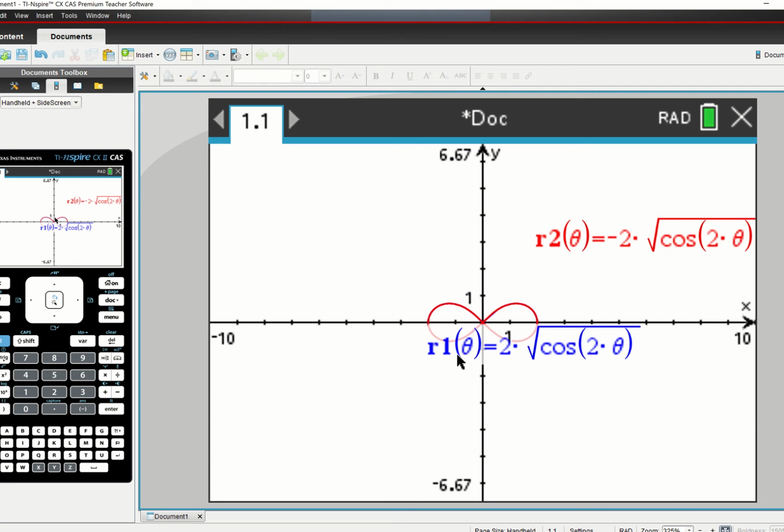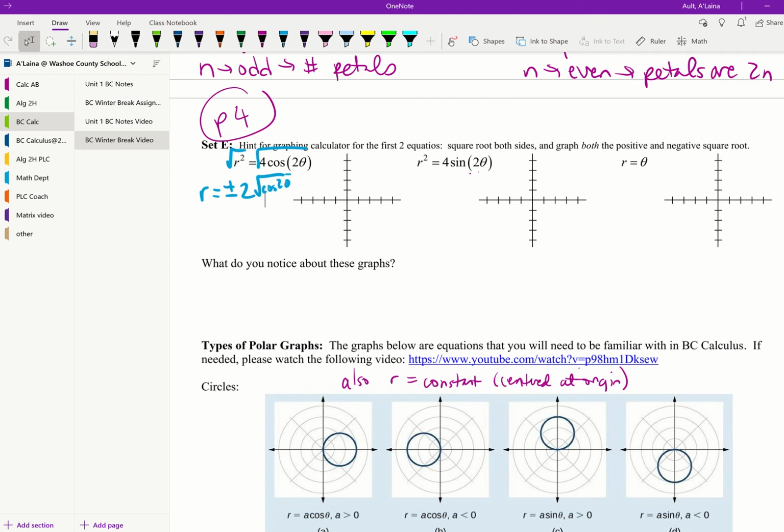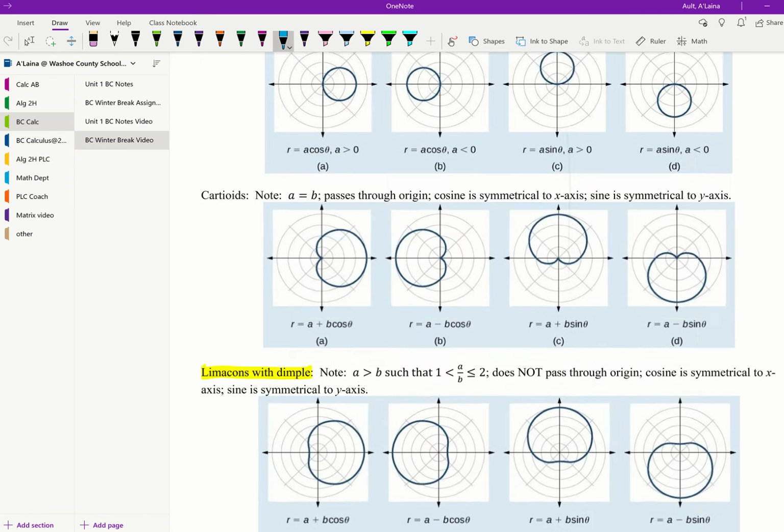What that negative does is push it over to the opposite side, just like reflecting it over the y-axis, if you will. And since it was already symmetrical around the y-axis, it just traced over itself. So this is an infinity symbol. And if you look at the length of each of these petals, the length is 2. So this ends up looking like that. This has a name.